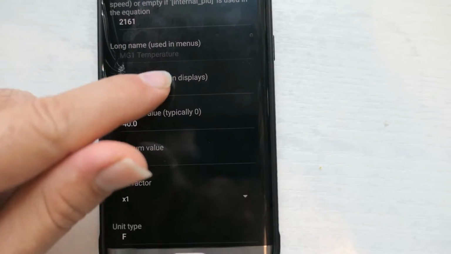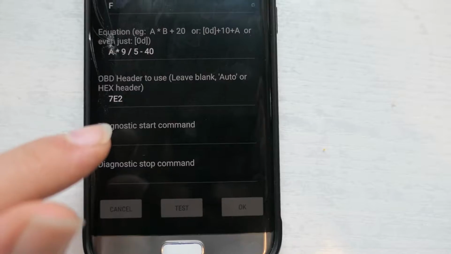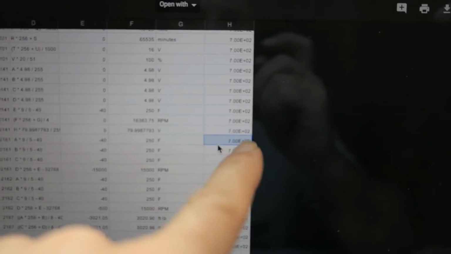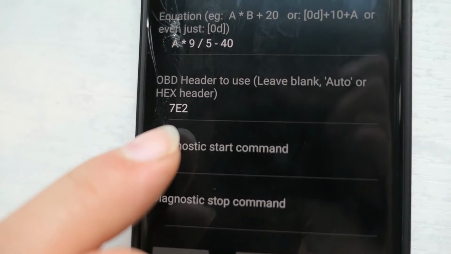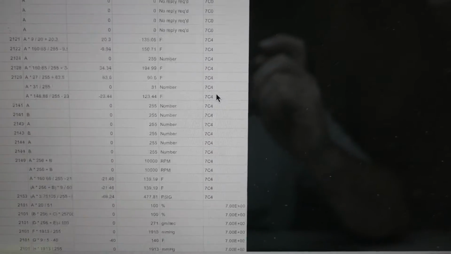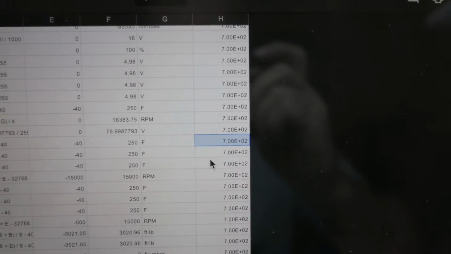All right, guys, so we're pretty much done filling everything out. The only thing I need to tell you about this, I remembered: these values here, you don't write them in like that. They won't work, I think. What you've got to do is just put the three letters, like 7E2. See that right there? This actually needs to be the same way too. Anyways, that's the only thing that's different about this.